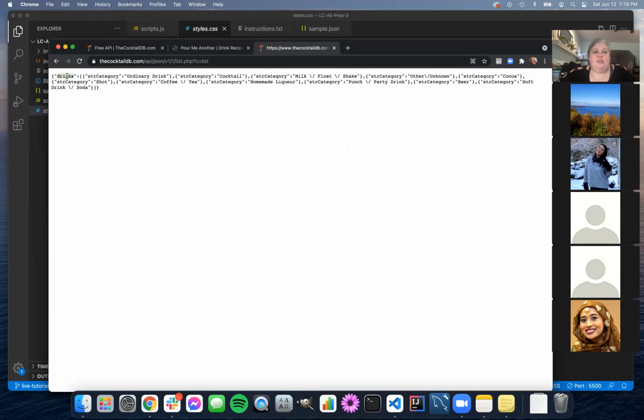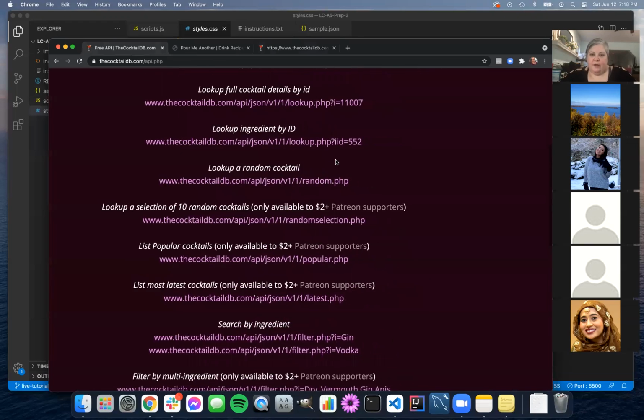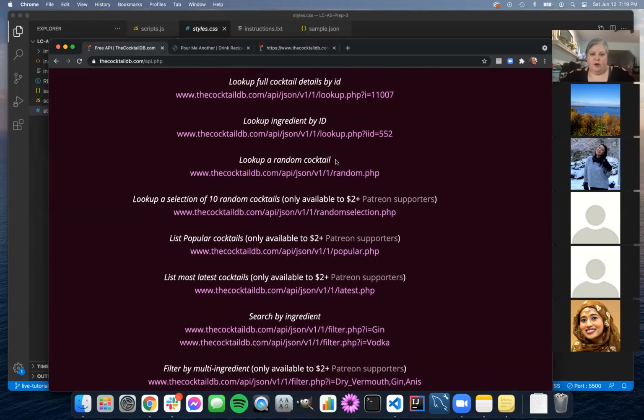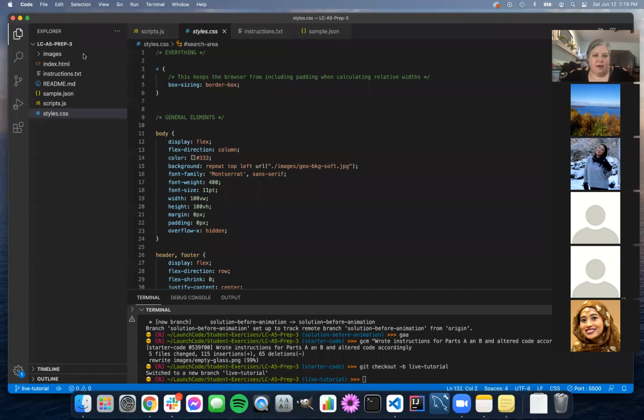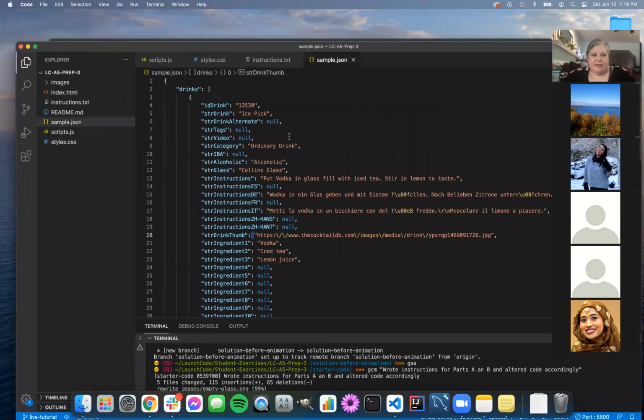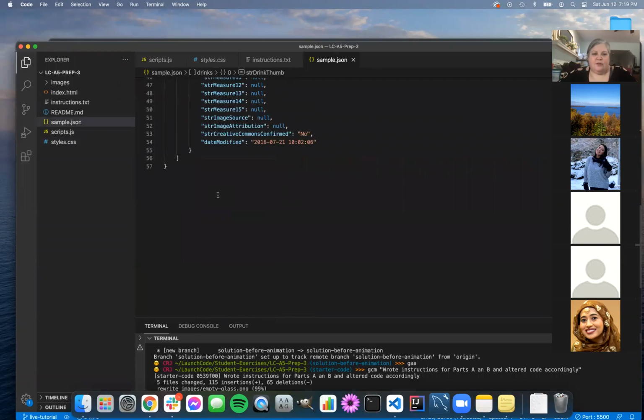And then I can just go into drinks and go through these one at a time and then structure it the way I want for my data, which in my case is going to be just an array of strings. I don't want an array of objects like this. So you'll see that. And then I did the same thing with the other one we're going to use, which is the one to look them up by letter. I grabbed one of the samples, and I made this little sample file, and I used my formatter in here to make it look nice so it's easy to read.